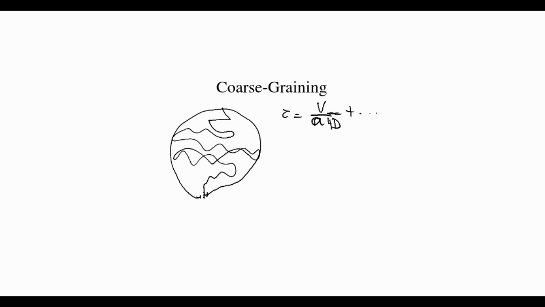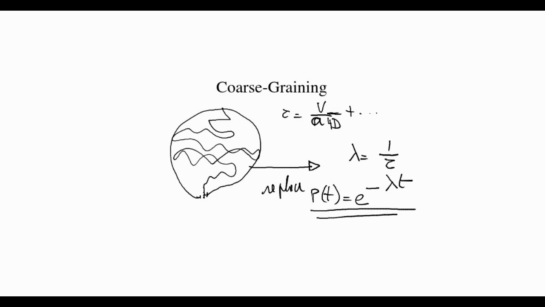So you can simply replace these entire simulations by just the rate of arrival, which is 1 over the mean first passage time tau, and you can give it a Poissonian rate, which is exponential, e to the minus lambda t. So you can inject your particle with a certain Poissonian rate instead of making the Brownian simulations. And this can be done in many places, especially if we have to simulate 3000 ions and they have to find small targets, for example here molecules. You can replace this using Gillespie type simulations.